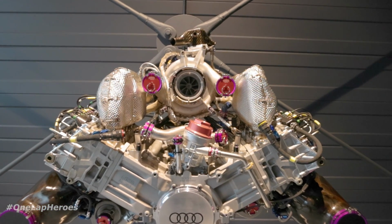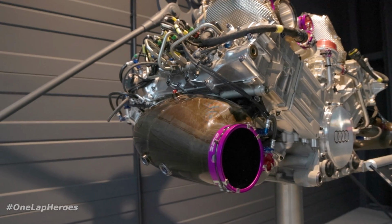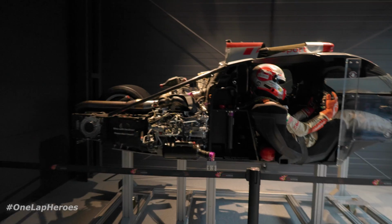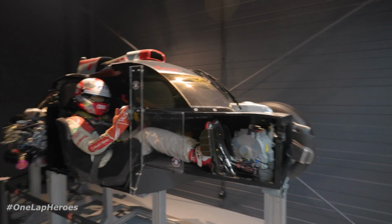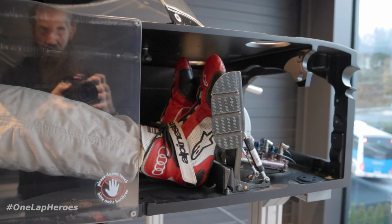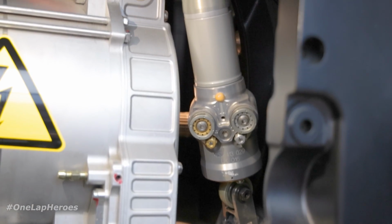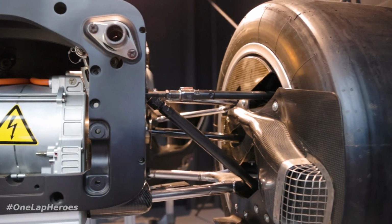We're not going to tell you about this, but there are all these cool motorsport details, how everything is positioned in the car, you know, how low is the engine. For example, we were just literally discussing before how often do you see a LMV car and you see the pedal box and where the steering shaft goes and where the dampers, hybrid system are, all the cool geeky stuff we love. All in one big space, actually a very cool space. And very well presented, very well lit, a very cool place.